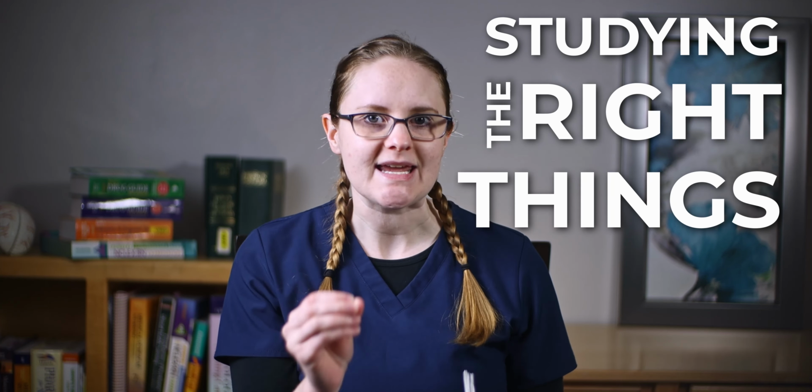Now, the key to Med Surg is making sure that you are studying the right things. And this starts with trying to catch as much of what your instructor says in class as you possibly can. So when you're sitting in class, pay attention and take as many notes as you can on the line section or in your notebook. This is super important for one main reason. Your instructor will test you on the things that they believe are the most important things for you to know. And what they believe are the most important things for you to know are roughly going to be the same things that they're going to lecture on. And then, of course, roughly going to be the same things that they test you on.